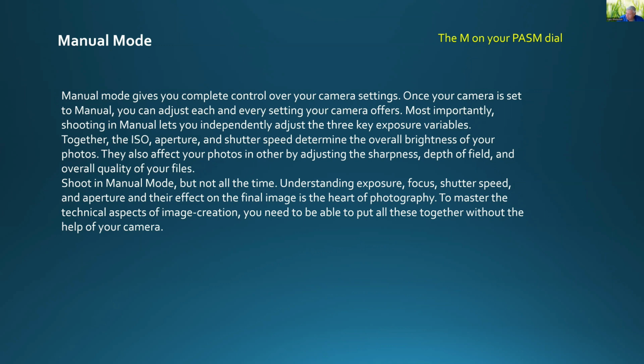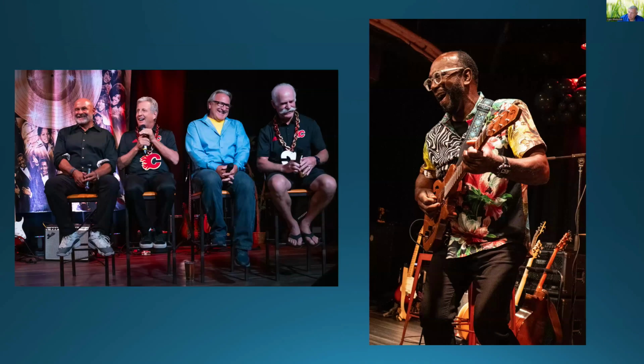I wouldn't say that I've mastered using manual mode. If you've got time to do things, yeah, you think ahead. Sometimes in the moment you don't have time to do all these settings. If you're on a tripod and you're doing landscape, or you've got some wildlife that are grazing or something, sure, you've got lots of time. But if something's moving or you're in a hurry to get a picture, I would stick to shutter or aperture.